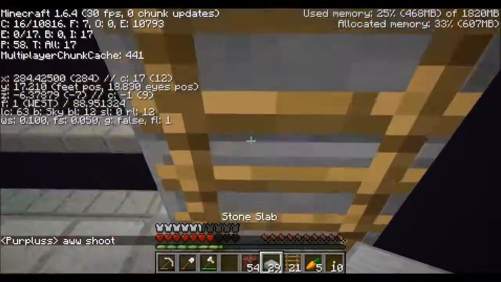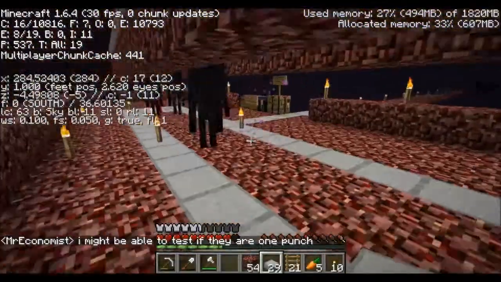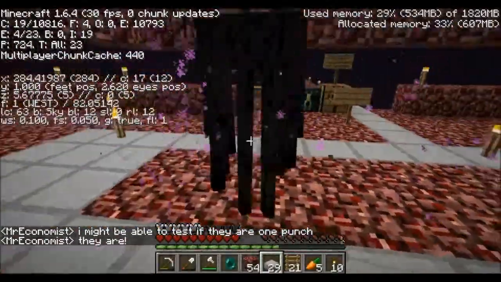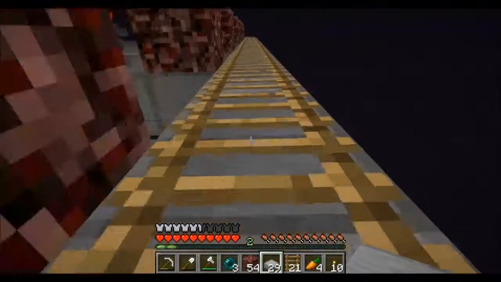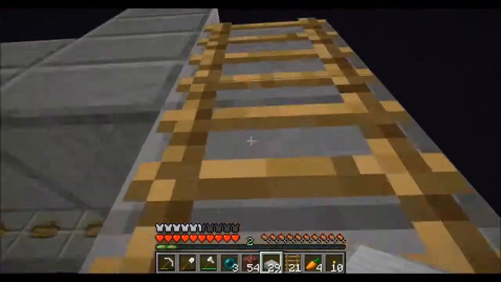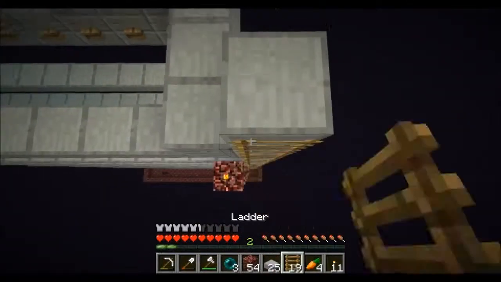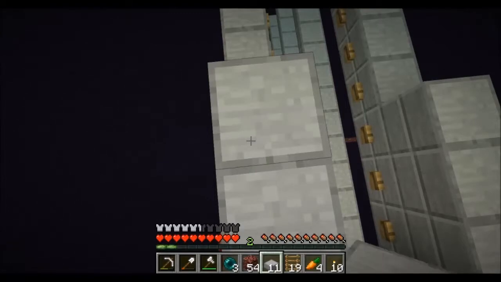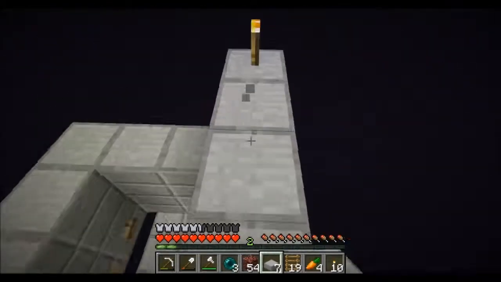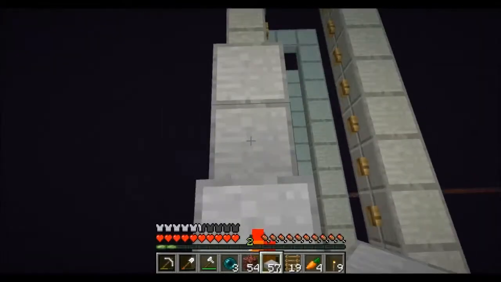But anyway, the purpose these vines serve is just to reset the fall height of the Enderman, because the Enderman need to fall 43 blocks in order to be a one-hit kill. And you want the bottom level to be 43 blocks off the ground, but that means all the top levels, the Endermen will die when they hit the ground. So that's the purpose of the vines. The vines are just there to reset the fall height.